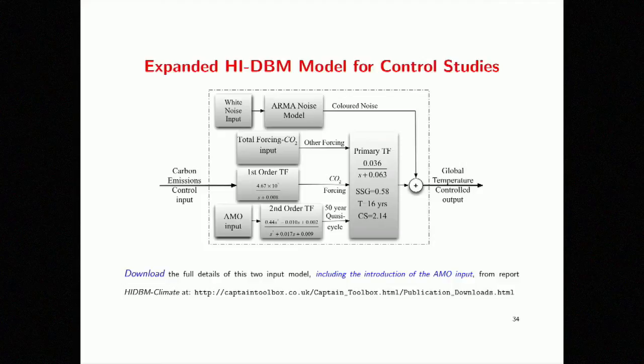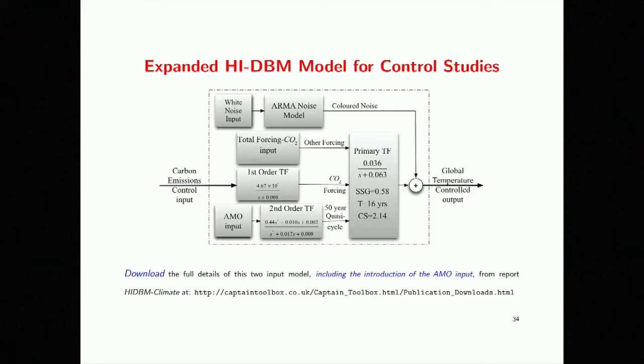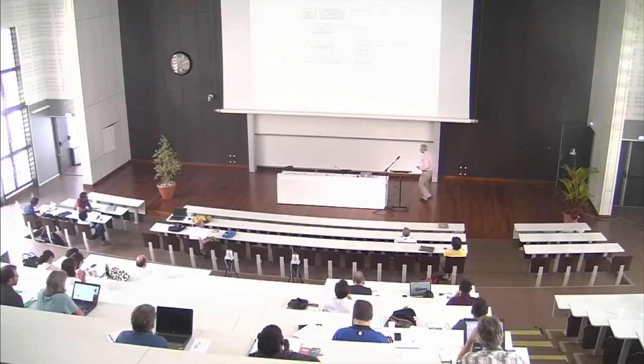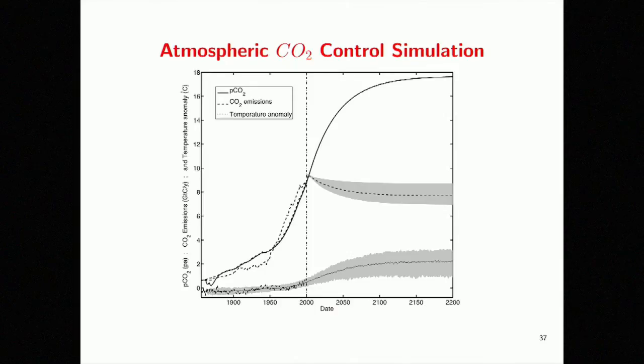Now, this model is referred to in a report which you can download from my website. Not published, why? You know why. But it's got all of the details of this model and its use, for example, in automatic control. What would automatic control here be? Controlling the emissions to control the temperature. I haven't done that analysis. I'm retired, so I don't do everything I might want to. I'm working on robots at the moment, by the way, so I'm working a long way from this so far.